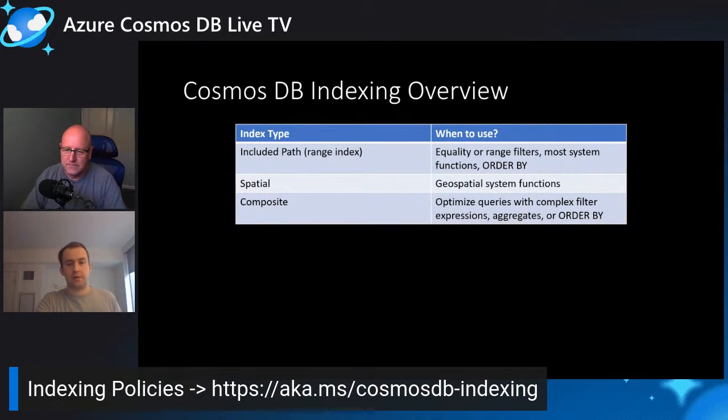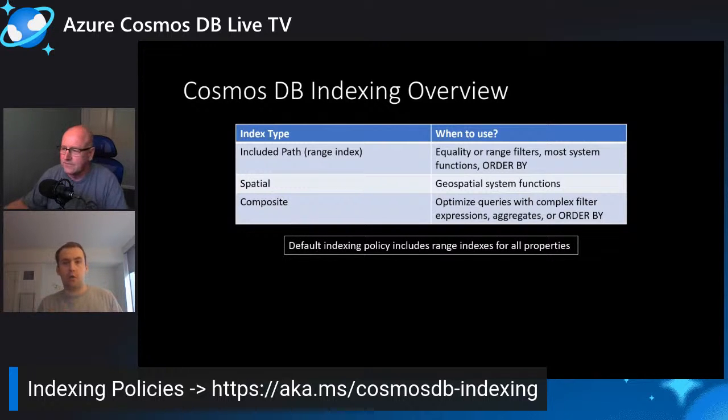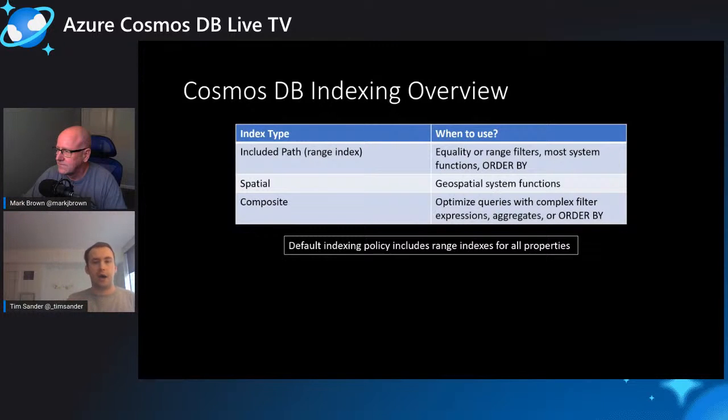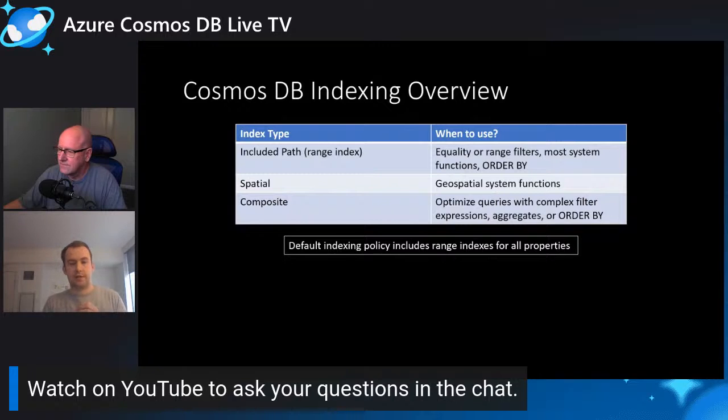The important thing to understand in Cosmos DB is there are three kinds of indexes. When you start out with a new collection in Cosmos DB, by default, we create a range index, in other words, an included path for every single property in your collection. So right off the bat, when you create a new collection, we index every property. This is going to be good for most of the queries that you need to run. Whether you're doing an equality filter, range filter, or order by, this will be enough for the bare bones types of queries that you run, and maybe even ones a little more complex than that.